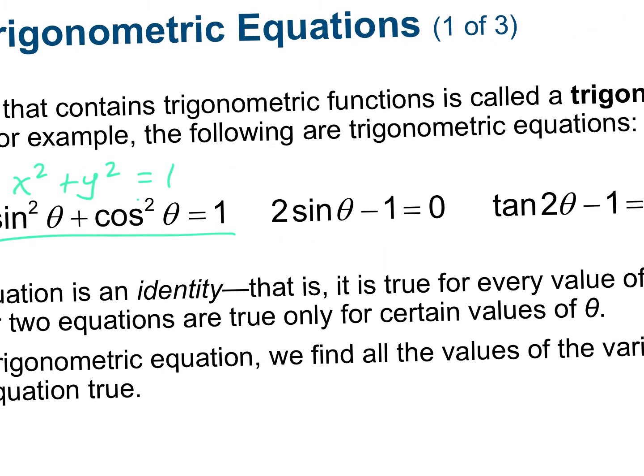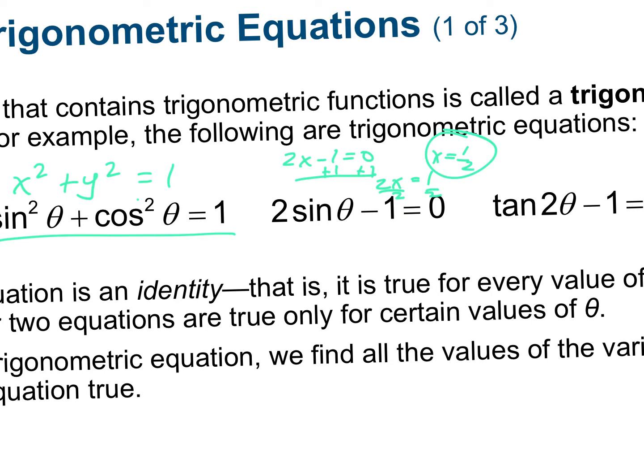This right here, I could say that this equation is the same as saying 2x minus 1 equals 0. How would you solve that if it was 2x minus 1 equals 0? You'd add 1 to both sides. Good. So add 1. So you'd have 2x equals 1. Then you would do what? Divide by 2 and get x equals 1/2. Everybody agree with that? All right, same thing goes for here.